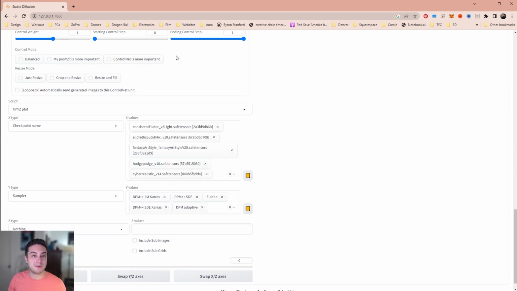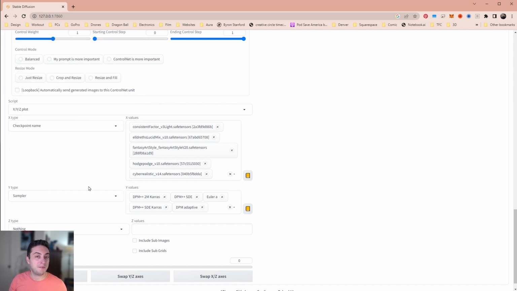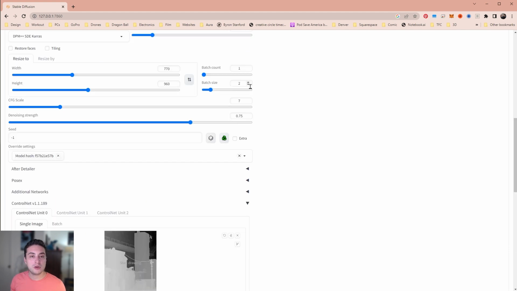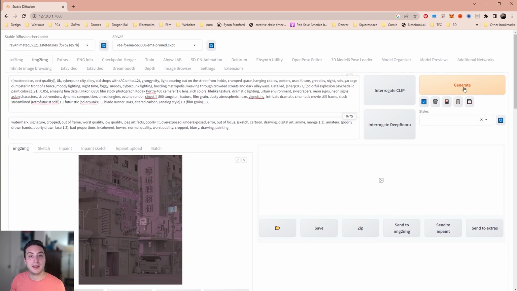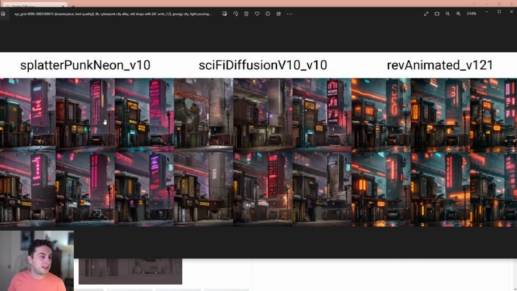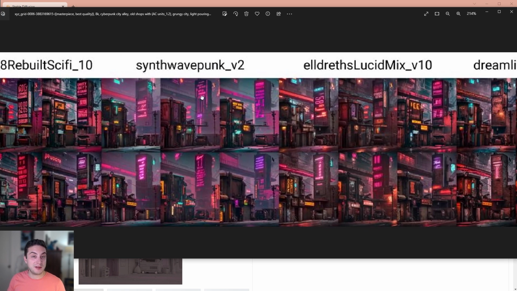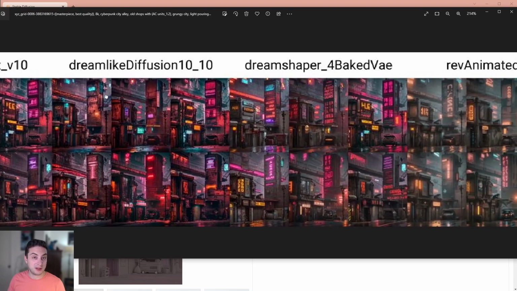So say I want to test my same prompt with all these different models and all these different samplers, and I could even add a third variation in here, but this is really all I need right now to see what comes out. And usually I'll give it a batch size of 2 just so that I have a little bit more to go on. Then I click generate, and I'm going to get a very big image grid that shows me all the differences. Here's an example of the grid that it created for me, where I did 6 different versions, I think, for each one. Using different models, it gives me an idea of what looks it's going to give me.